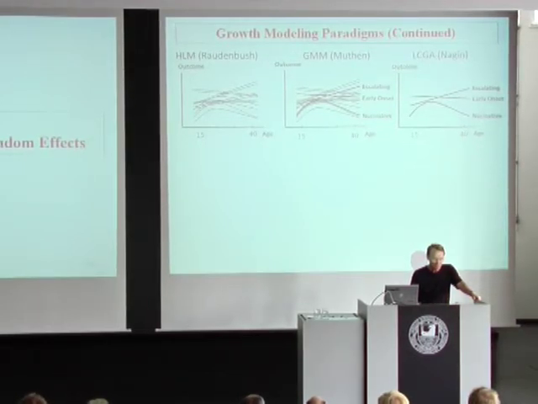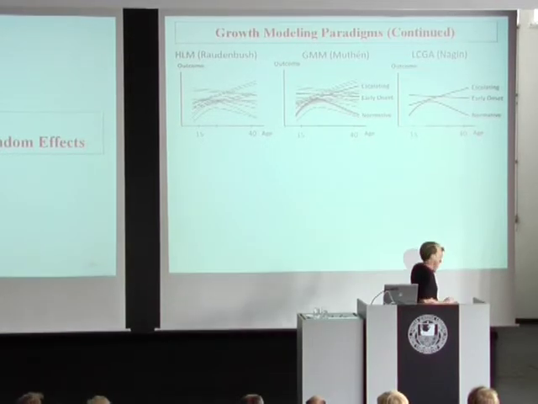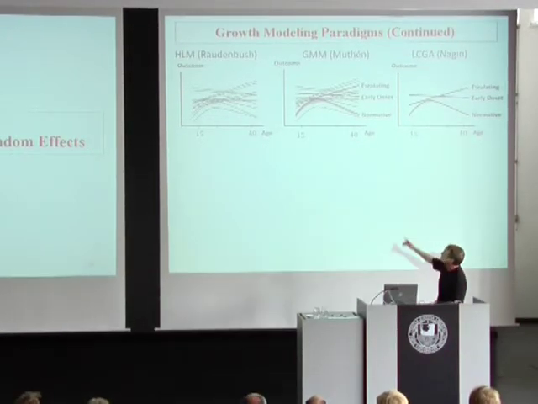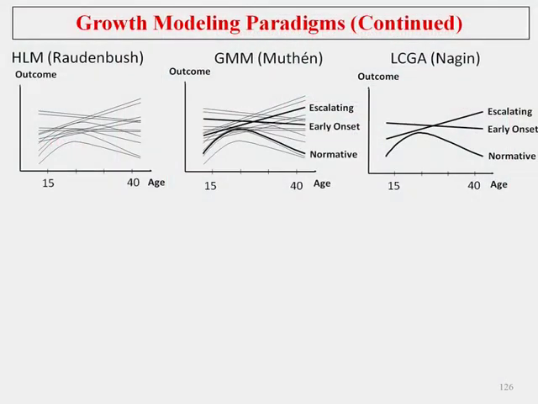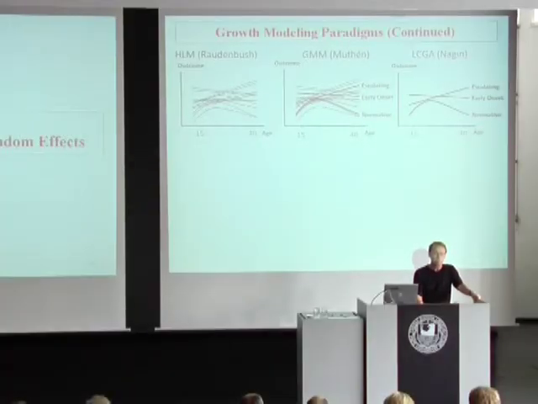I think Raudenbush views the world as the top left on the screen. That is, everything is continuous heterogeneity. You have variation in the intercept, variation in the linear slope, variation in the quadratic slope, and that's all you need. The observed variation in the trajectories can be covered by that individual variation that is orchestrated by the random effects. So it's a single-class random effect growth model of the standard kind.